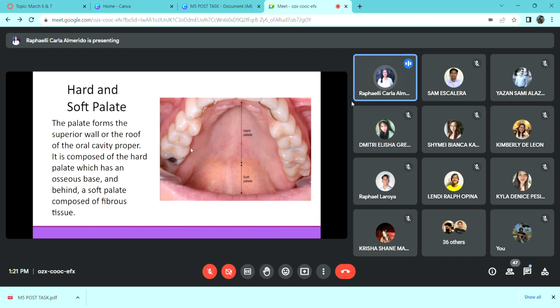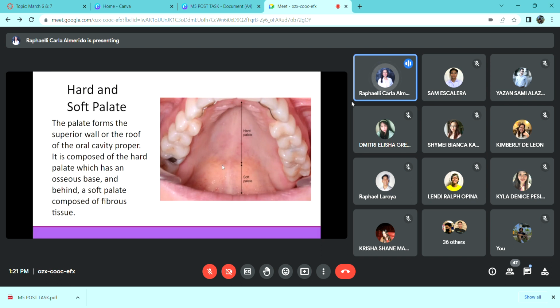In this clinical view, you will see the hard palate area, although the hard palate is under the mucoperiosteal region. The actual bone is under the soft tissues. And then we have the soft palate.